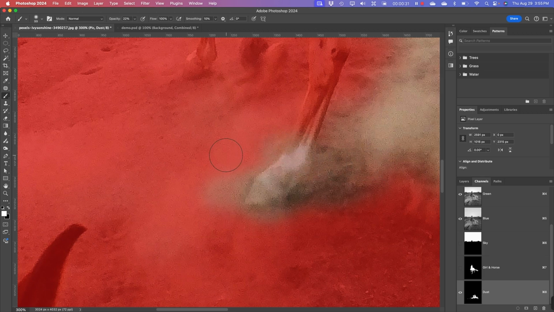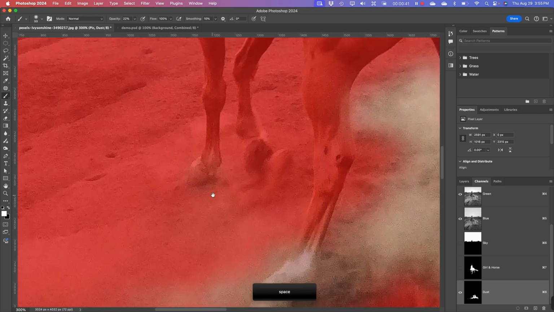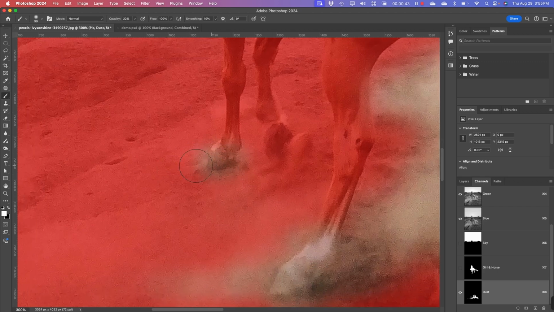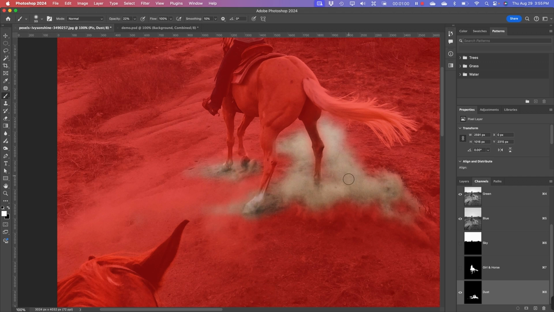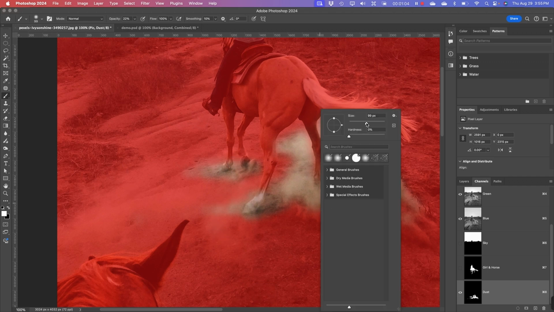What I expect here is that this is the kind of stuff that just takes a little bit of work. I'm going to try to pull out some of the dust around the hooves, however much you think you need.